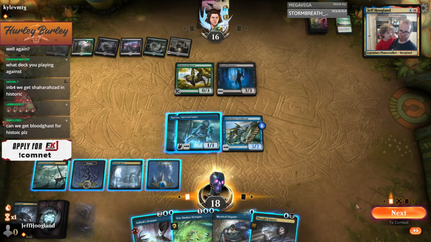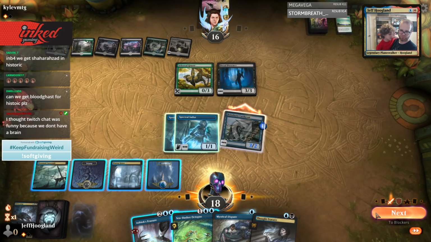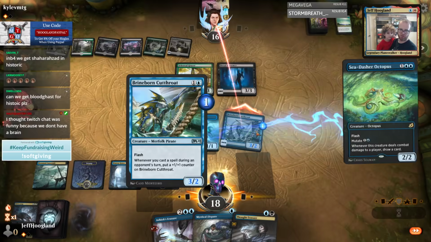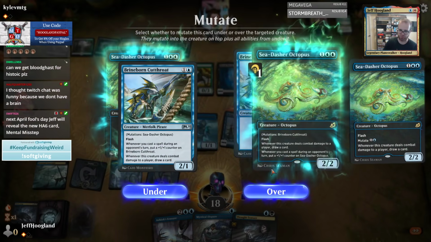I think we offer the trade on Cutthroat here. And then, I think because they didn't block, we just mutate onto here. And then Thought Erasure post-combat.